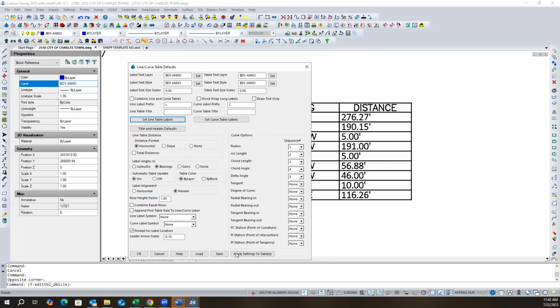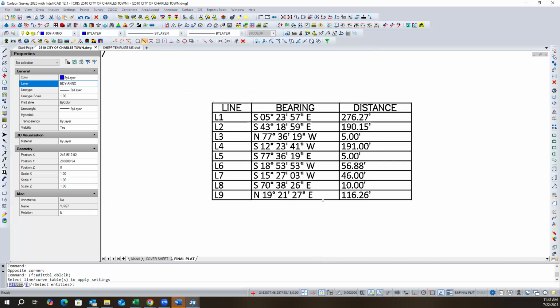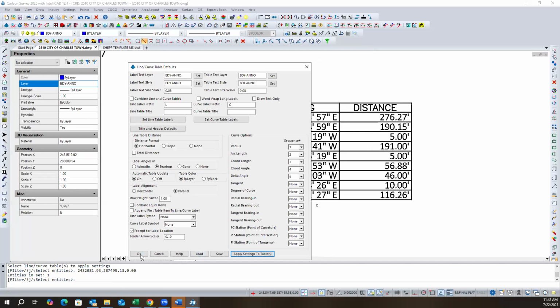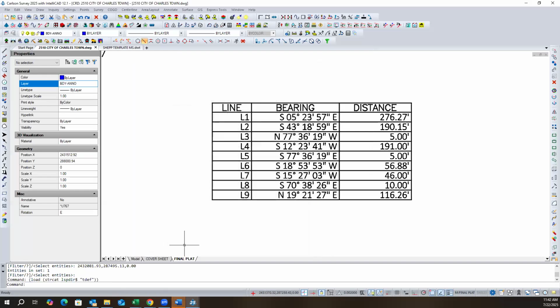All right, so now apply that to the table. Now there they are, lined up, and these are still a little bit.